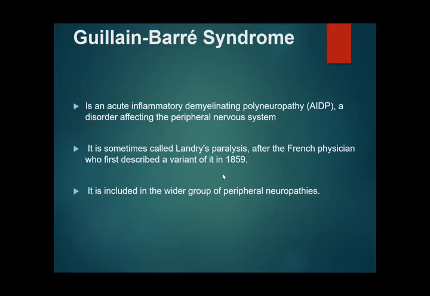The etiology is unclear, but an autoimmune response is suspected. There is a preceding or trigger event that is often an infection, maybe vaccination. Now 70% of cases are post-infectious, and you may get a history 1 to 3 weeks prior to the onset of neuropathy of an acute infectious process like respiratory or GI infection.